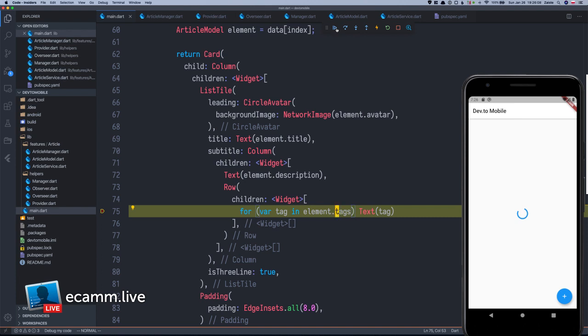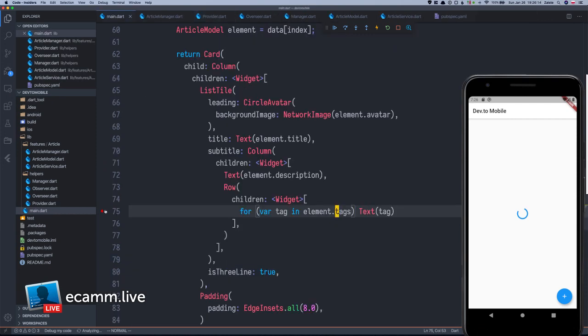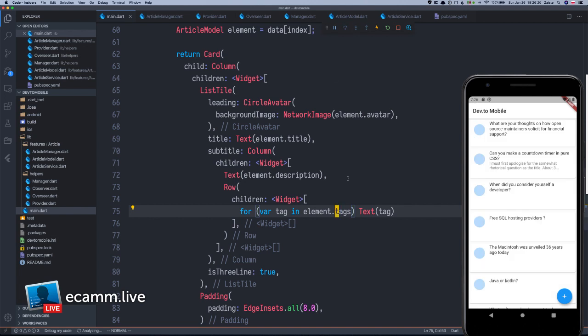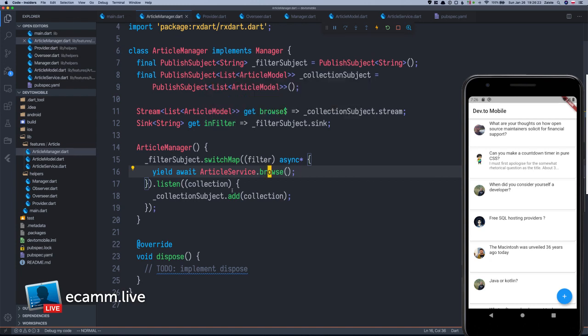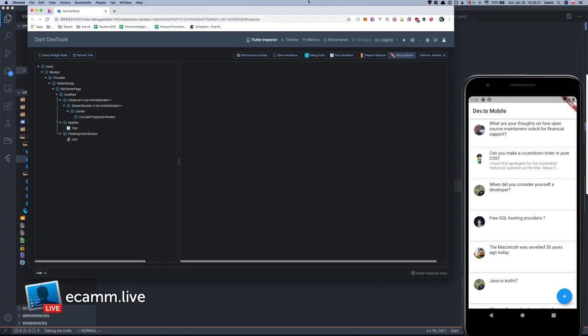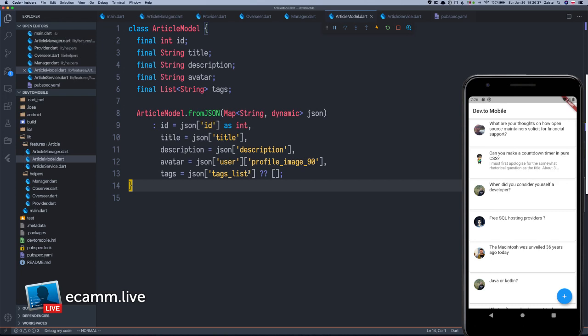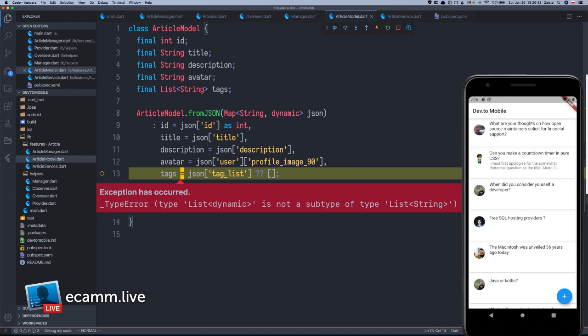Okay. Let's remove that. So here, JSON tags list. Is it tags list or tag list? Ah, it's tag list. Okay. Silly me. Once we cover GraphQL, you'll see that it's somehow better.